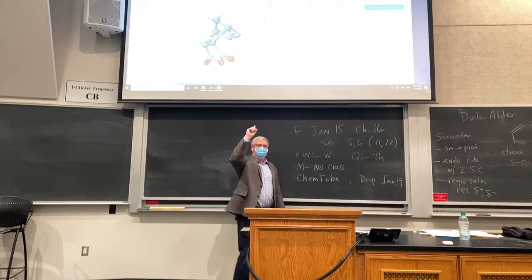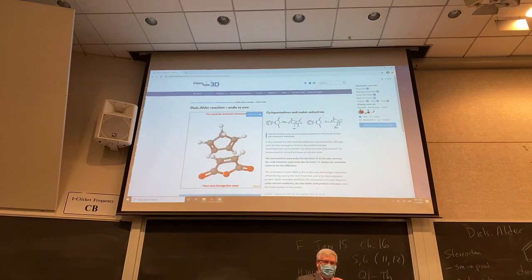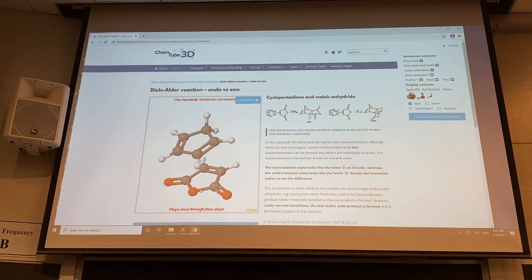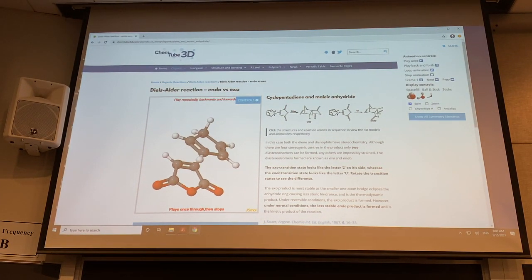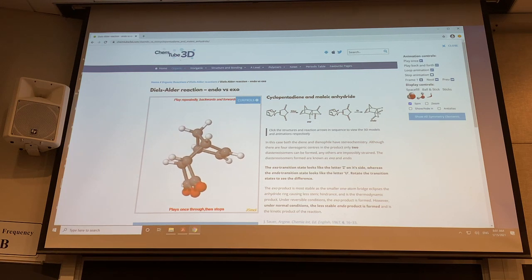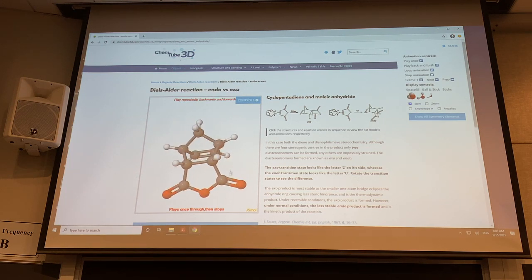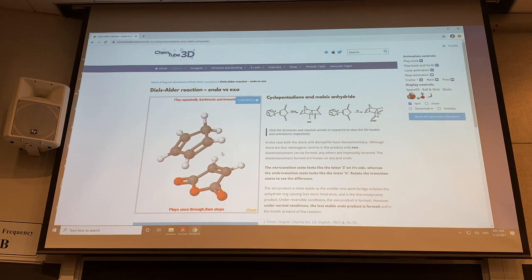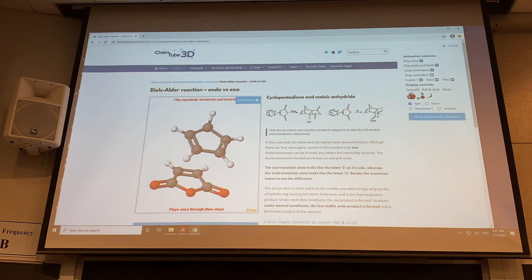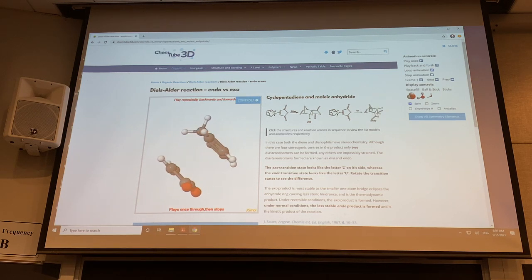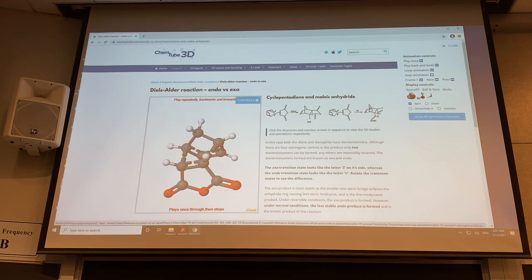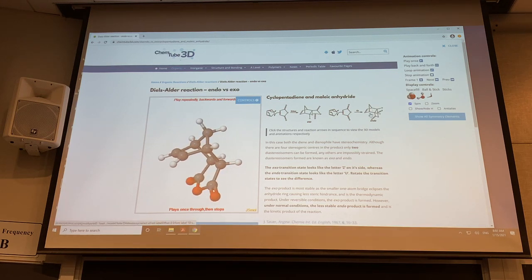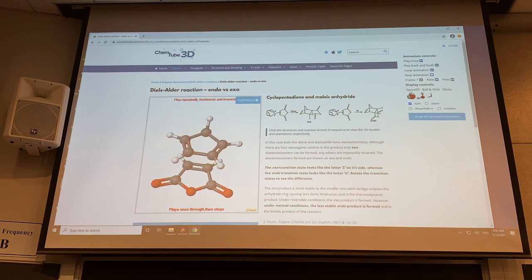This ChemTube, if you can go up there, you see a molecule twirling around, and that's pentadiene, which is your diene of the Diels-Alder, and then you have maleic anhydride, which is the Diels-Alder dienophile, and it's forming a new cyclohexene product here, which is bridged. It's bicyclic. This is a harder problem, and it highlights the endo versus exo.